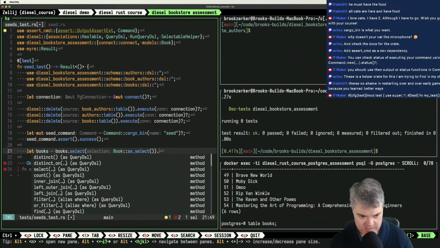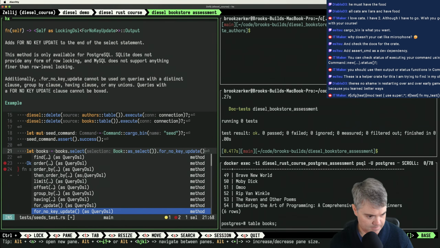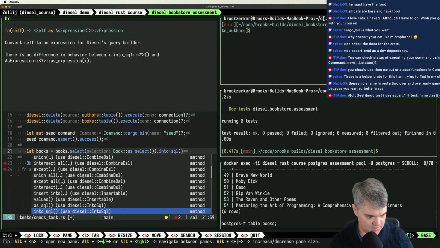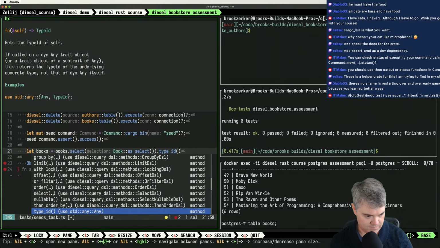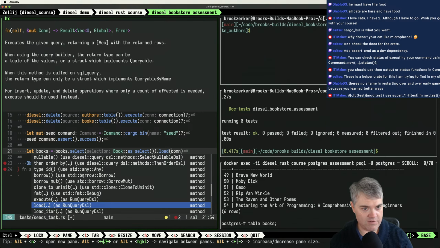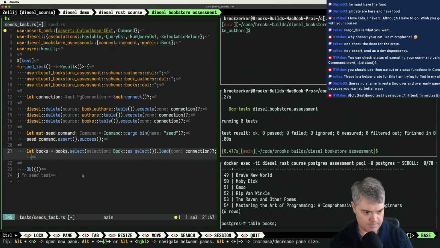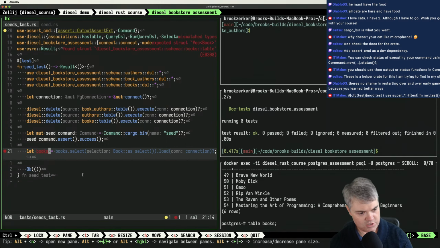And then I just want to get everything. Oh, what was the get everything one? It's not execute. Yeah, load. Return a vector with returned rows. Okay, so we load. We own our connection. And then this should give me a vec.